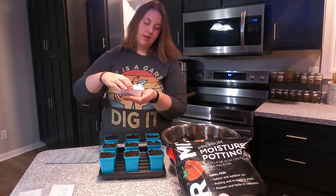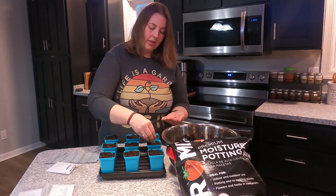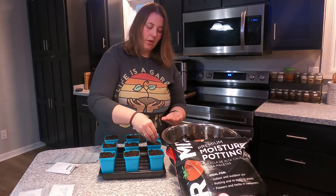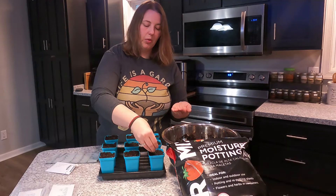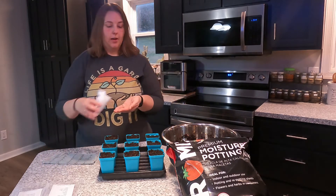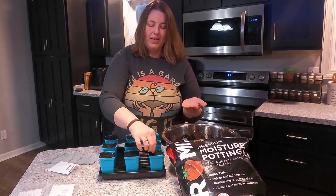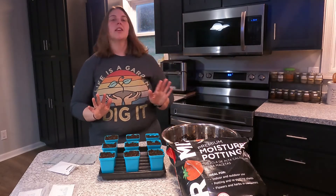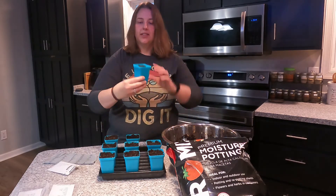Now this potting soil I'm using is a potting soil, not a seed start mix. So when I was pre-moistening it I noticed there were lots of bigger wood chunks and rocks and things like that, which is what you're going to get with a potting soil rather than a seed start mix. The seed start mix is basically like peat moss and coco coir — it's very light and fluffy. Okay, so Candy onions — I have three cells now with the onions, each just scattered on top.